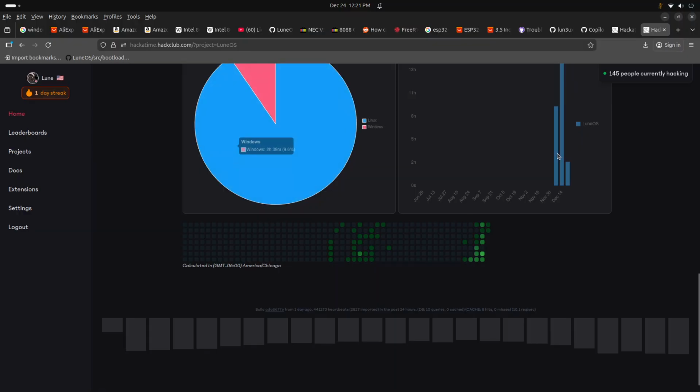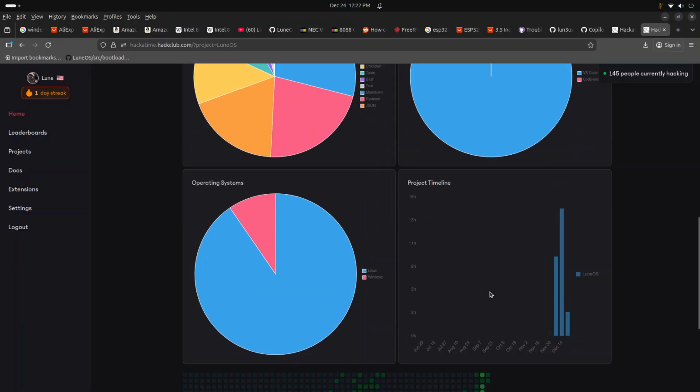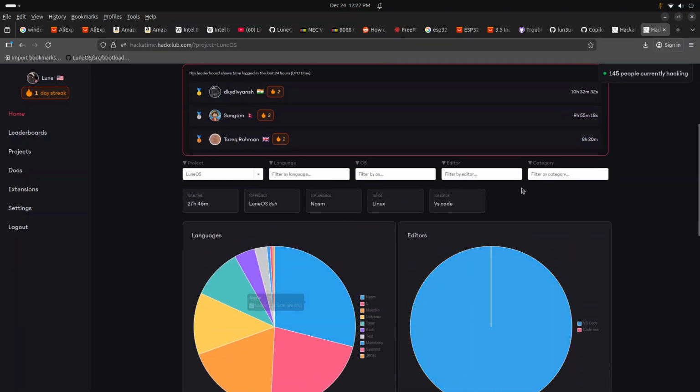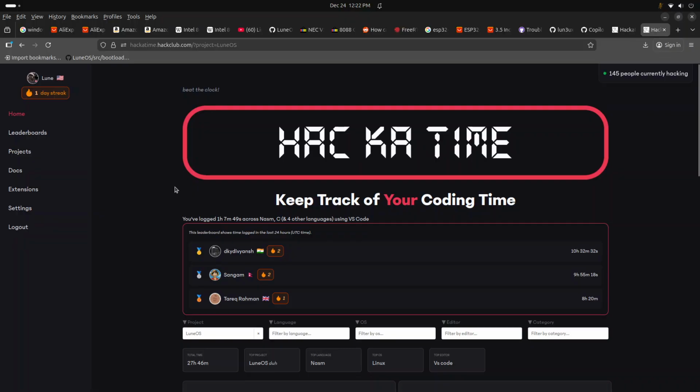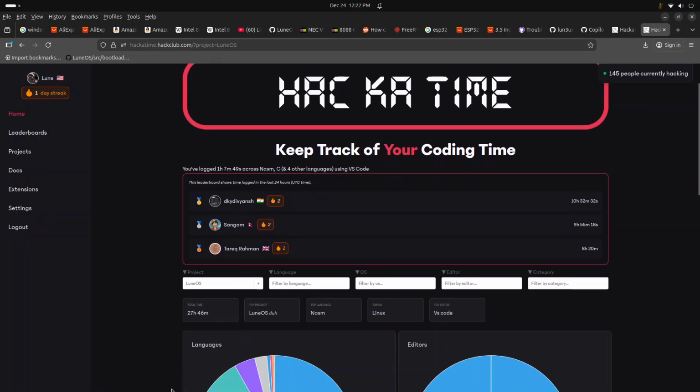Basically, all this was working on LuneOS. Devlog number 1 happens, I think, around right here, and then this is really just debugging. I mean, it's really a shame. Oh, I guess that's why I haven't really been doing these devlogs, just because I've been working on debugging a lot.